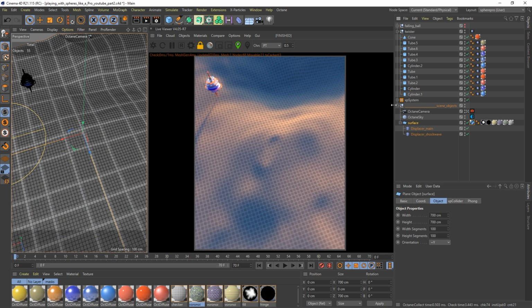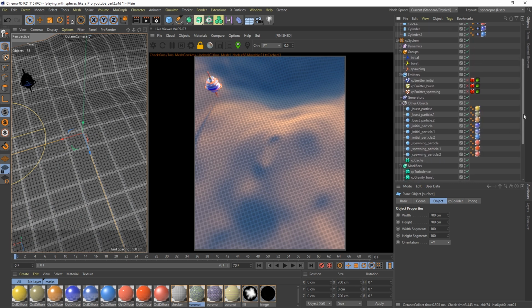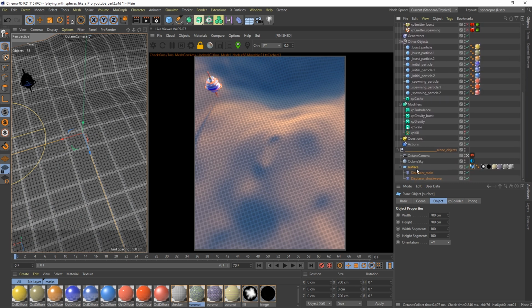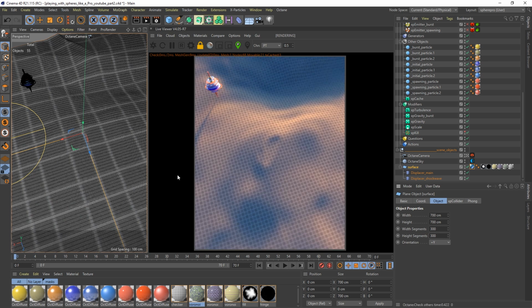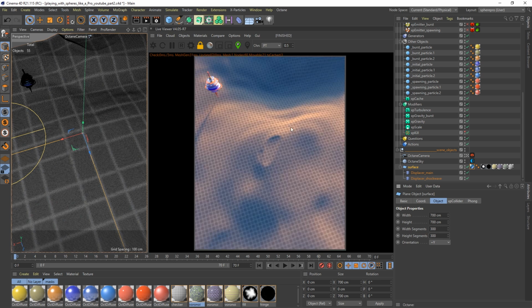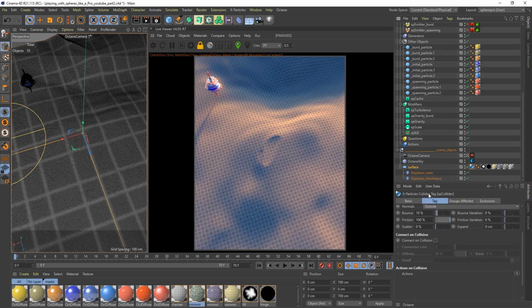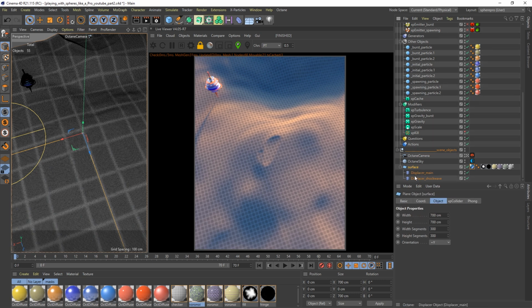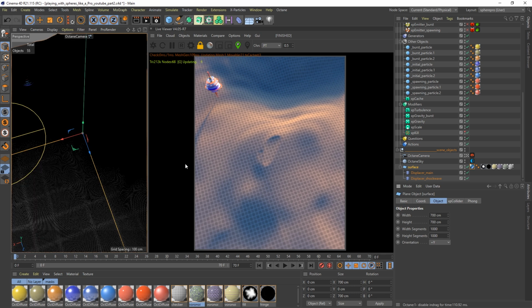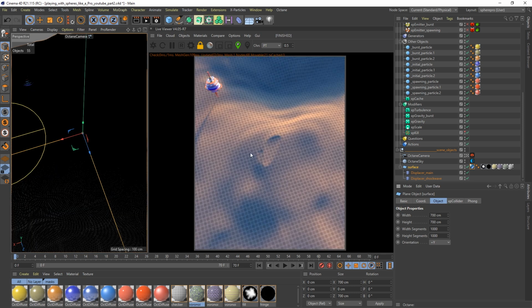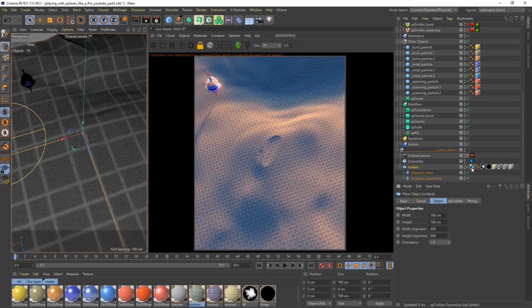And this is important. Before your particles are cached, so I already cached them to have a faster playback, while you are working in the scene, you should keep your surface segments like 100 by 100 or maybe even 300 by 300. You can see this is quite dense already, but calculation times with collider tags in X-Particles are quite fast. Maybe you get away with 300 by 300, but don't go up to 1000. I would just increase this density for rendering when you do your final render to get the maximum amount of details, but while you are working, keep this a little bit low.